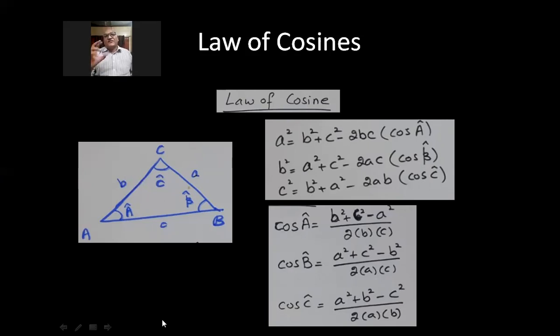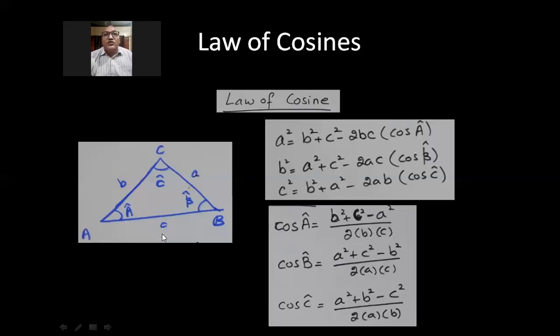So this is the form of the law of cosine in which you will find a side, and we use this formula when you know two sides of the triangle and you know the included angle between those two sides. And then you can find the side which is opposite to that given angle. So this is the shape of the formula which will be used to find the side of a triangle. The same formula can be rearranged to find the angle.